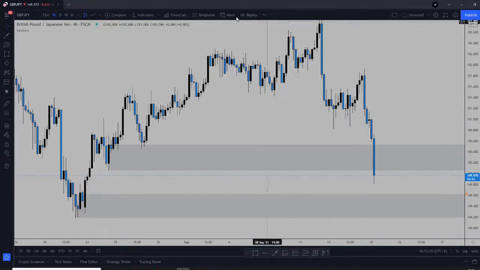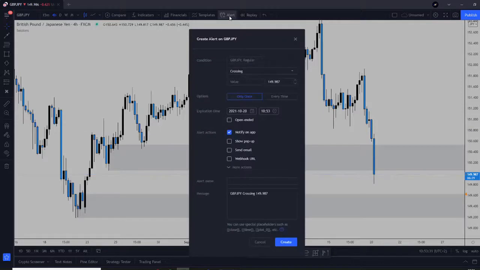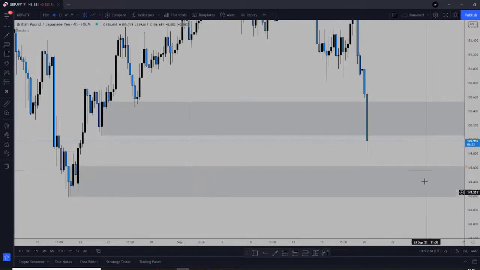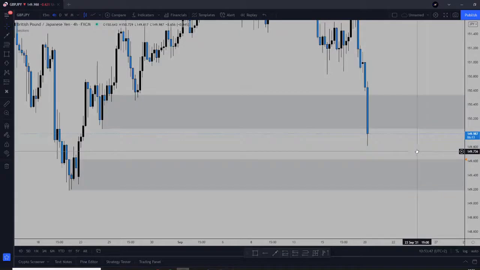You can use alerts on TradingView, you can use alerts on MetaTrader if you use that, but they're pretty simple to use on TradingView. Literally you can just place alerts over here and you can set the price level that you want to alert to. Let's say in this example, I already have an alert set for this zone. I have these two buy zones over here, and this zone doesn't look like it's going to respect the zone, so I'm probably going to be interested in trading this next zone if price is going to respect it.